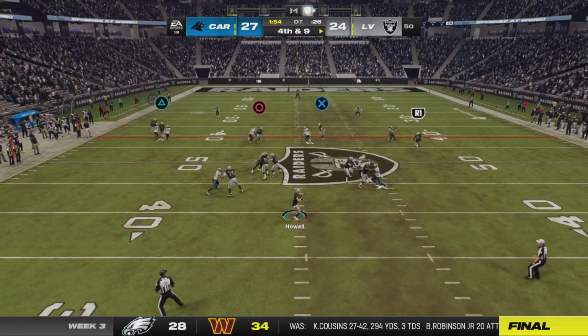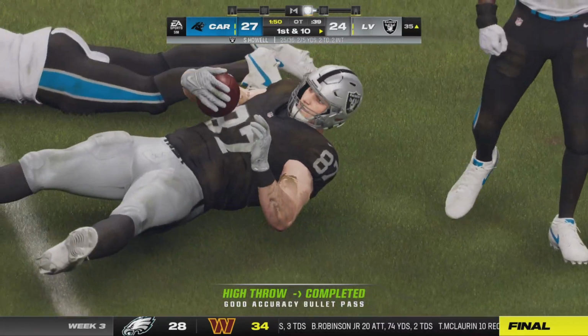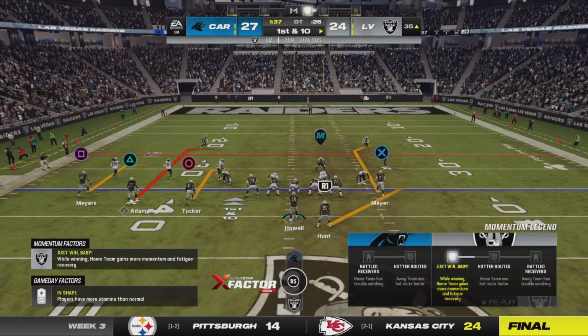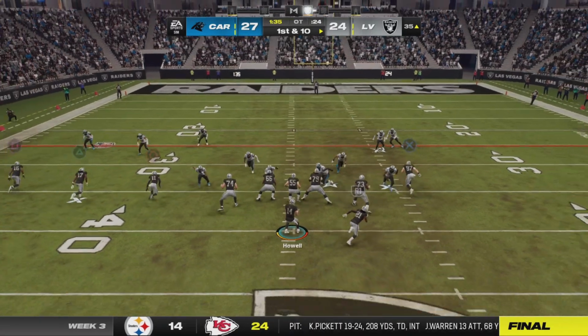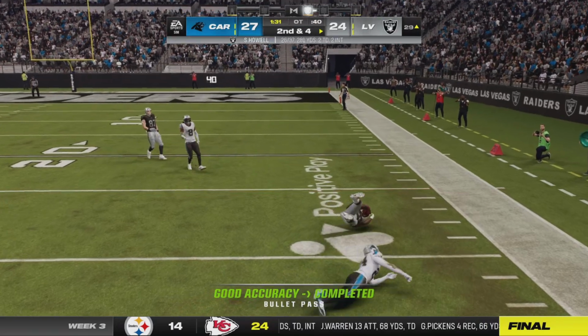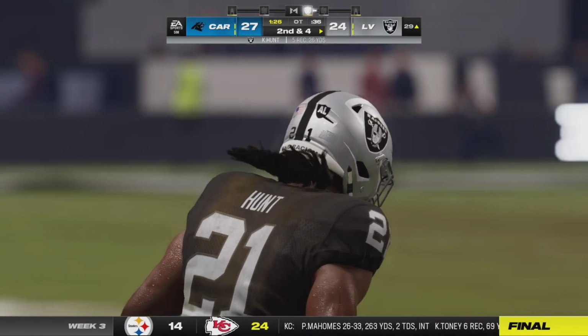Powell to throw. He's got Mayer, and he's got this down to the 35. Here's Howell. Swings this out for Hunt. So a little chunk there on first as they try to chip away, down three in overtime.